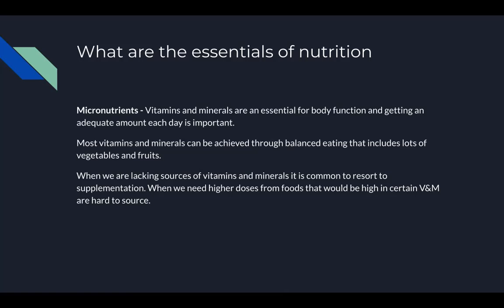Proteins are complex molecules composed of amino acids. So you may have heard of products like branched chain amino acids. It's basically just the protein at its root source. And they play a vital role in building and repairing tissues, supporting the immune system, producing enzymes and hormones, and serving as a source of energy when carbohydrates and fats are insufficient.